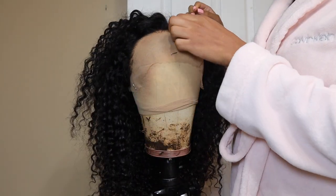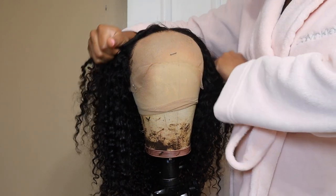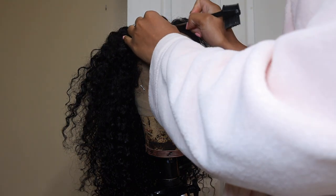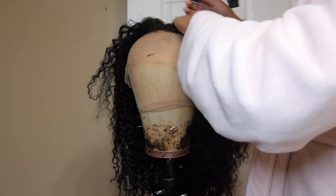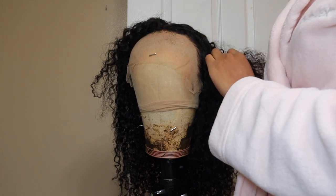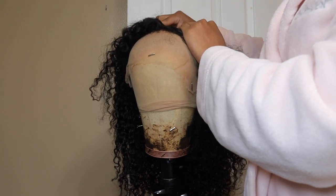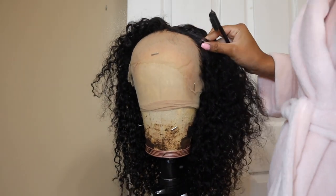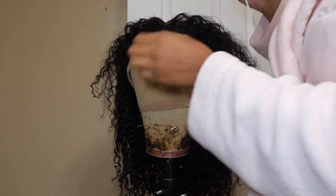Now with this wig, you do get the kinky edges, and what the kinky edges are is the hairline is way more natural. It's not like super straight baby hair. It comes already kind of curly to mimic the look of natural hair. So that is really cool about this wig, because you can get a way more realistic look if you want to just leave the edges kind of kinky looking instead of styling them.